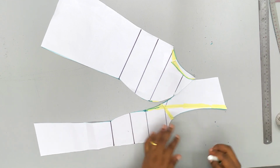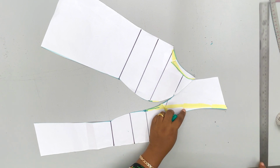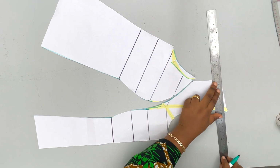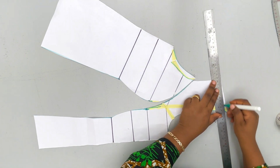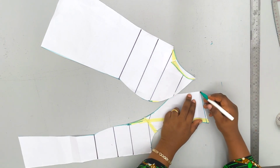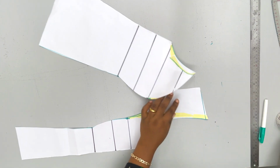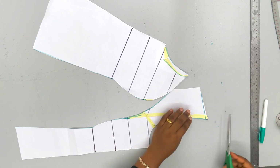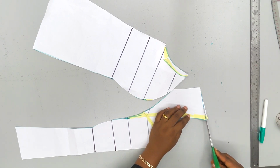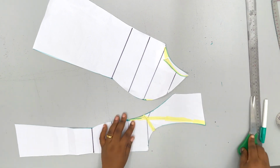You then want to finally reduce the sharpness. 1/4 inch will do just fine. Measure 1/4 inch from this very top here and then connect the line back to the shoulder width. Cut this off. This will help to make your pattern sit properly on your body.